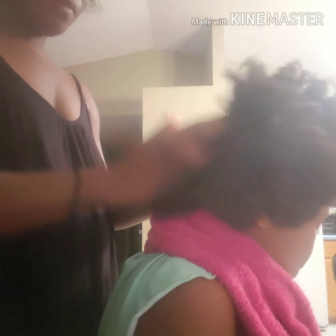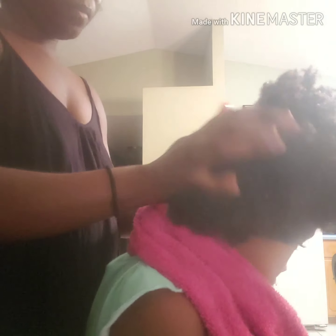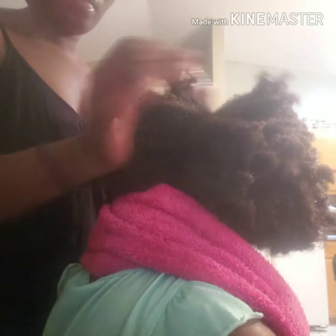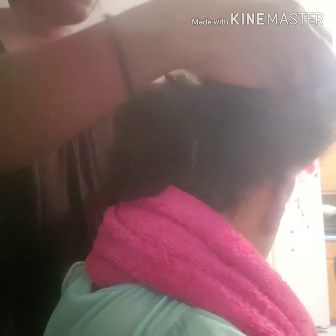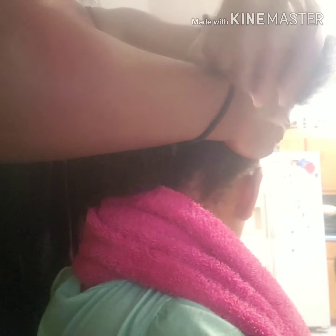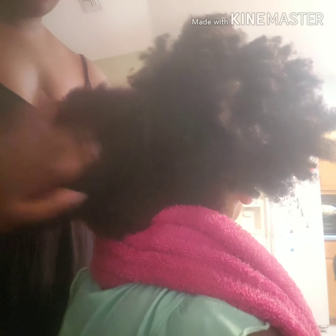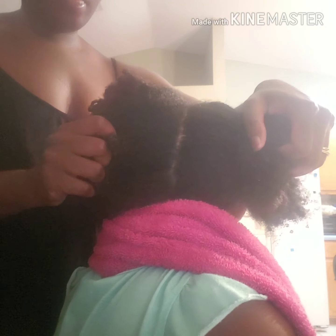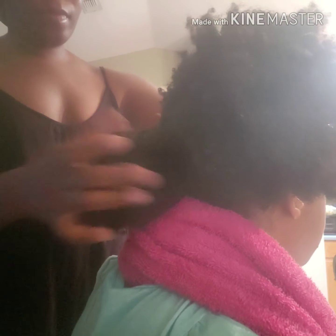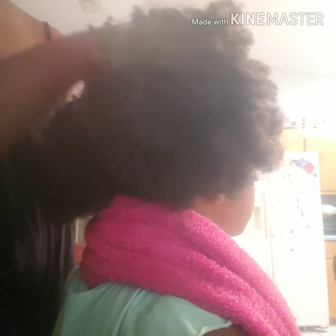I did a co-wash on it, and I use the Moroccan Argan oil conditioner to just co-wash her hair. I try to do that maybe once a week, just to keep their hair moisturized, because shampooing tends to strip the hair a lot from its natural moisture. So I only use that as needed if there's any buildup or anything going on. But for the main part, I use a conditioner to wash their hair once a week.